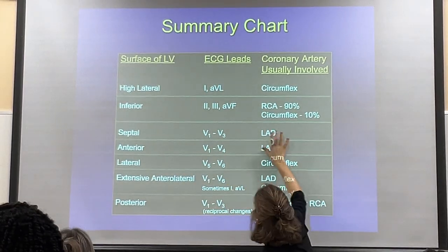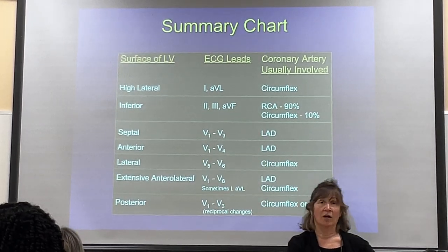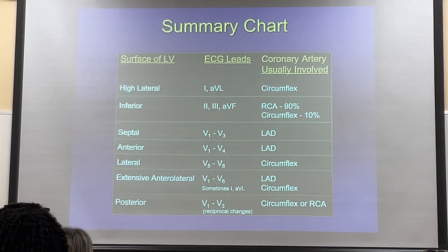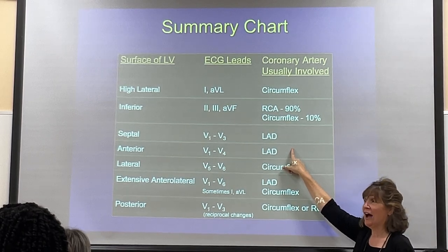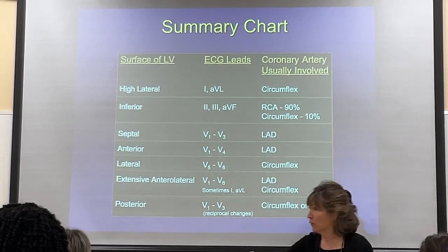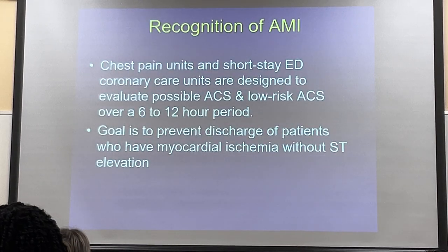When it's the LAD, there's your anterior septal people, the front of the left ventricle, the anterior wall of the left ventricle. Now, I don't want an MI, but I'd rather have an inferior wall than an anterior wall. Tell me why. What's the complication of the anterior wall, the big pump of the LV? Who's worse? He's worse. Pump problems, cardiogenic shock problems, pulmonary edema problems. That's just a little symptomatic bradycardia. I'll go through a pacemaker if I have to. You probably won't have to, but it's the lesser of two evils.